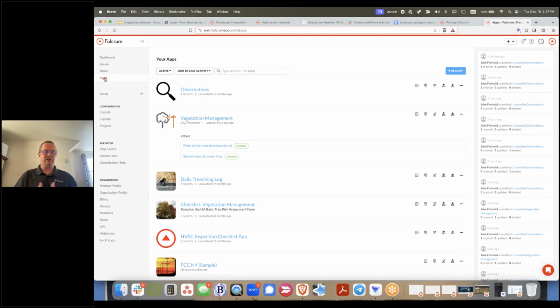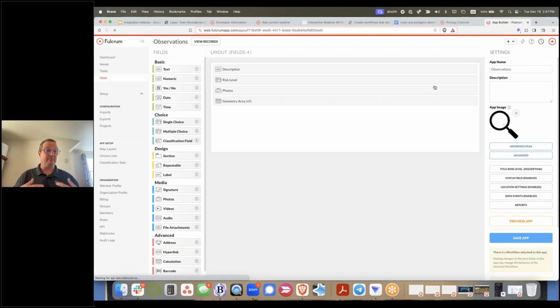That's one very common use case. But you can do a lot of things within a data event and it's not limited to doing things inside an app. One of the other common use cases for data events is to create some kind of integration, either a push or a pull. In this case, I'm going to use a pull.